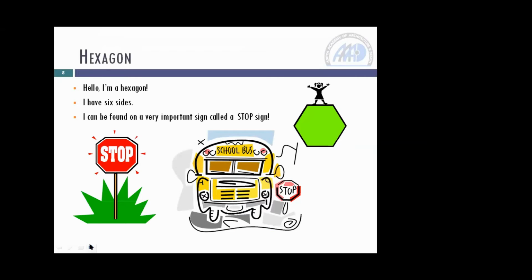So hexagon. Especially when a lot of people are driving, we can see the stop signal. When you're going to the village side, we can see this kind of hexagon shape showing the village limits or something like that. So what do you mean by a hexagon? A hexagon has 6 sides.